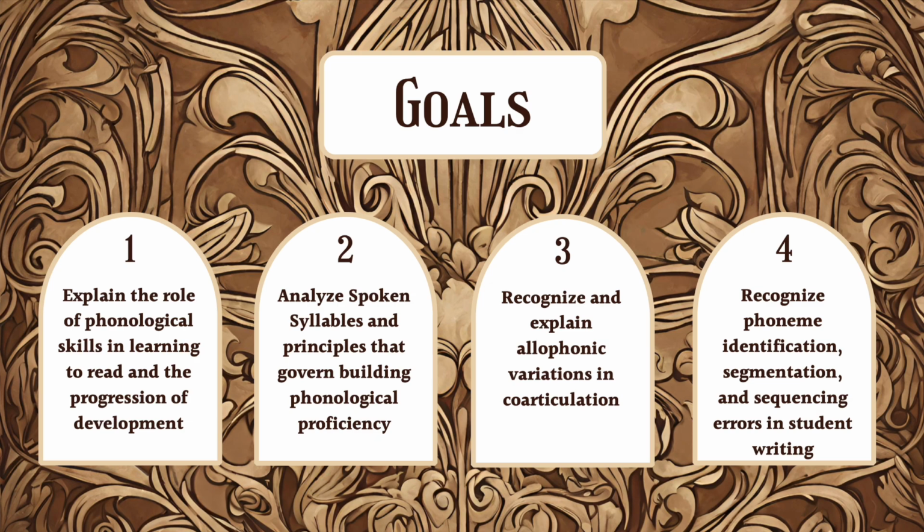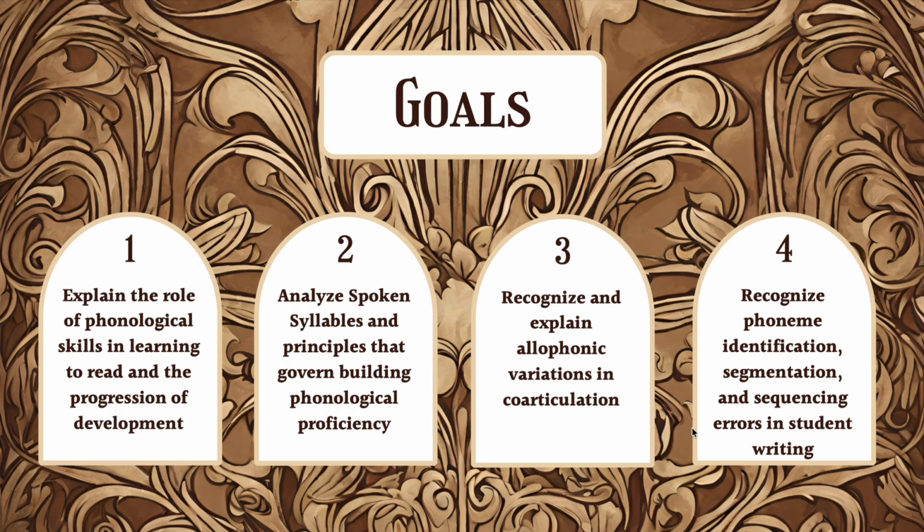Also, we're going to be looking at something called allophonic variations, which occur in co-articulation because we do not speak our sounds in isolation. And so when we put our sounds together, some oddity things happen that's common among different dialects. And we also are going to take a look at some student writing, and we're going to be able to practice finding some errors and looking for some phonological errors within the writing. This gives us a little window into how they're processing through these skills, if they're connecting skills, and if they are being successful in establishing this phonological awareness and the ability to manipulate those phonemes.